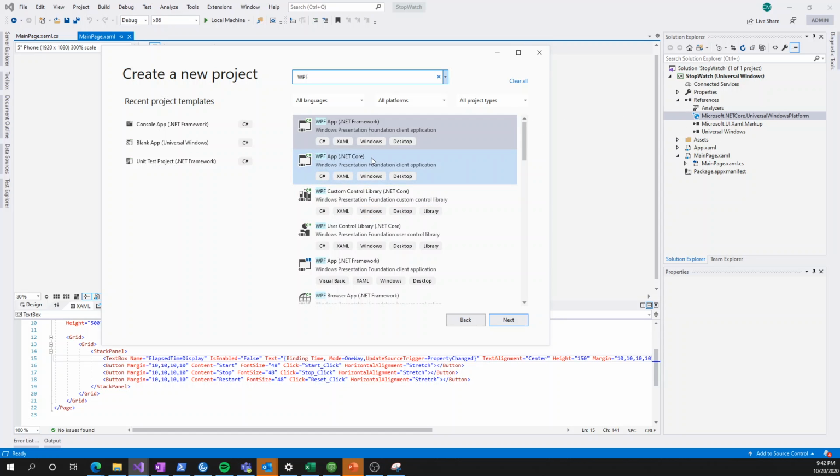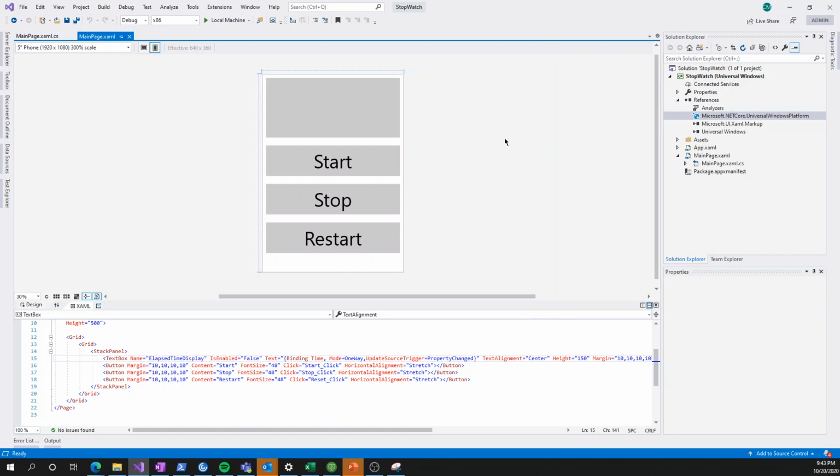There are also known issues around WPF apps in .NET Core not supporting specific use cases that might be common. I have not really used .NET Core with WPF very much. Like I said, it's sort of a dying concept to begin with. I would stay away from this if I possibly could. So we'll clear that.